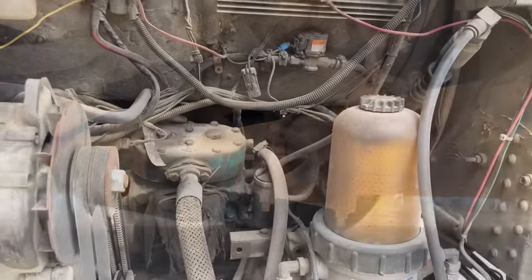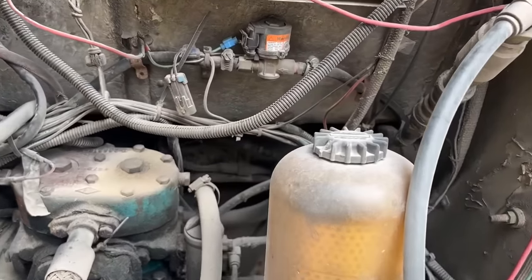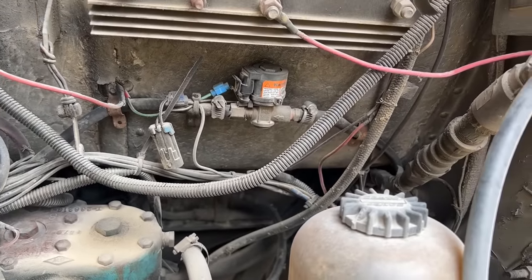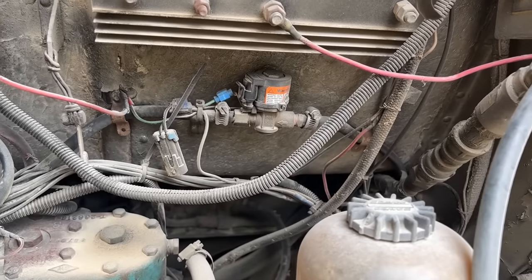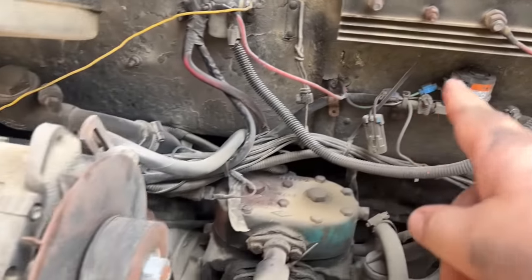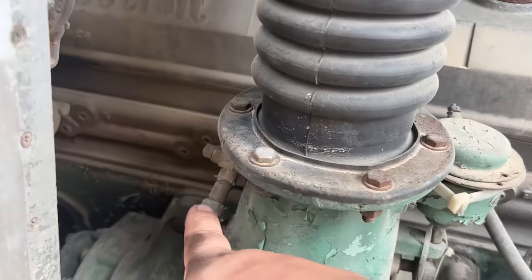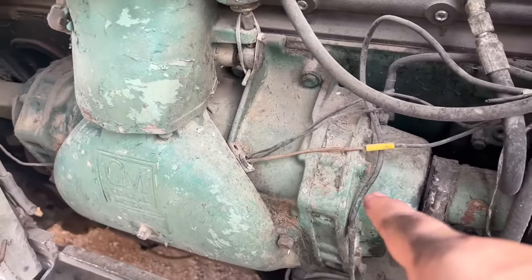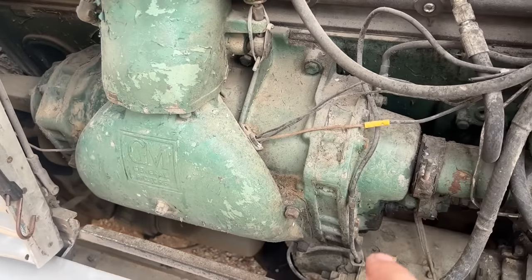And then I also have propane on here on this engine. So I reduce the diesel emissions even more by running about 10% propane, if I would like. So the propane gas comes to this little solenoid here, opens up, and then that little hose ends up over here, and it goes right into the blower, or what would be a supercharger on most other vehicles.